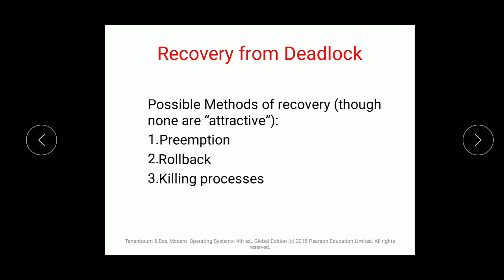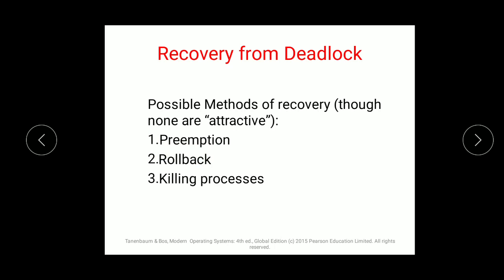Rollback is after preempting, that is, after getting the resources back from a particular process. It cannot continue the execution as the needed resources are preempted. It is required to roll back the process to a safe state. We cannot directly continue that same resource further to somebody else. We have to check whether there is a problem or not. We have to restart it again. We have to see whether that process is in a safe state or not, and then we can move further. That is, rolling back to the same starting position and then starting it is the condition in rollback.